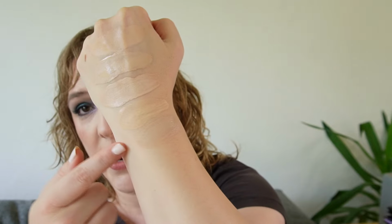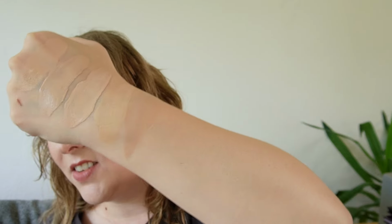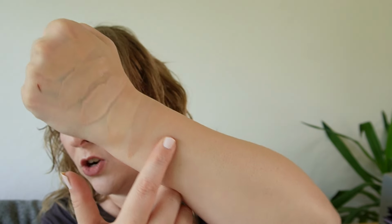Now, this is a brand that's from Finland, and they specialize in light products. So this is definitely one that I think may be difficult to find depending on where you're at. But this is one of my favorites from when I tried more drugstore foundations, so I knew I had to feature it here. It has a really good undertone, and I definitely think you can see it, it's right here. It's definitely the most pink toned one so far, I think. I'm gonna have to pull it a little bit more towards this side so you can really see it. So I definitely think this is a little bit more pink toned compared to everything else, and that may be a good one.